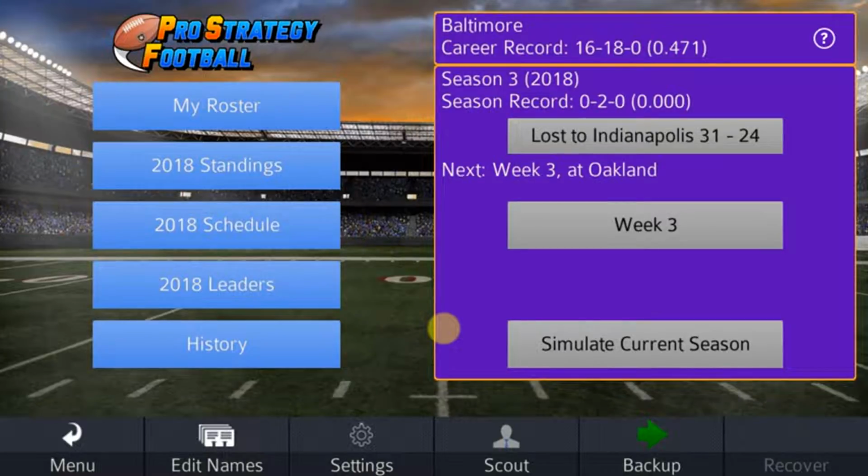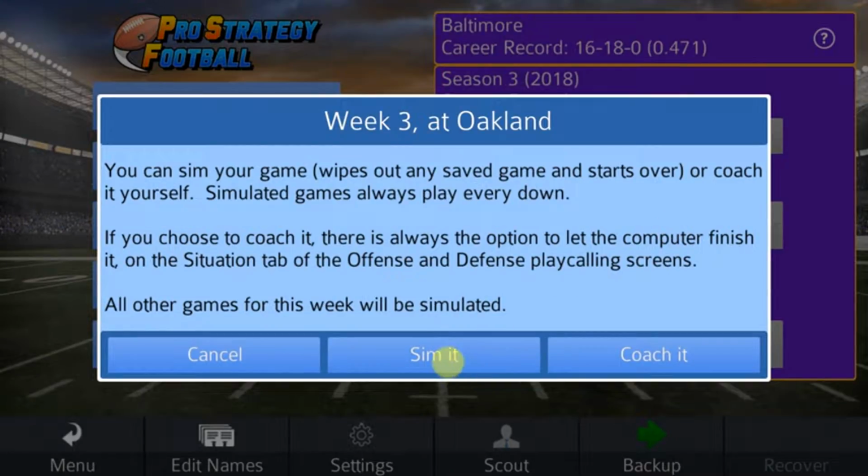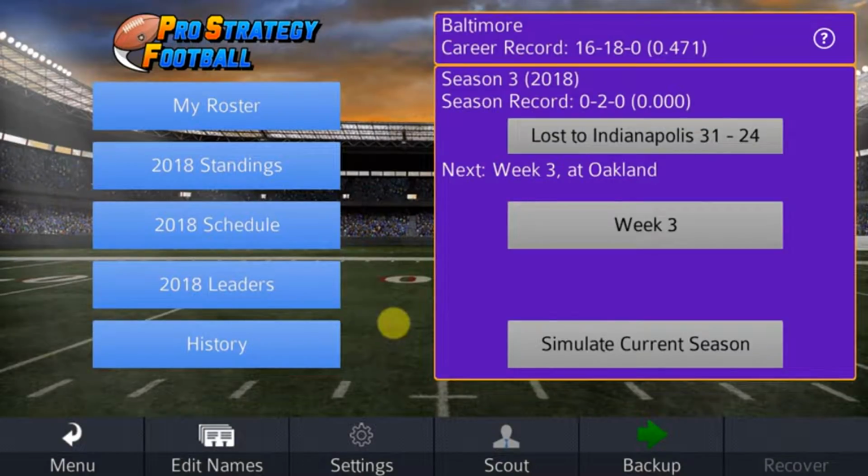First, there's season play, where you can sim or coach each week. I can pick and say, just go ahead and simulate this for me. And again, the computer plays every down. Or no, I want to coach it. I like coaching my team.